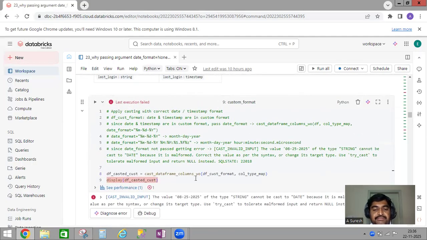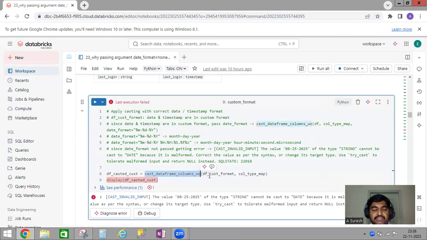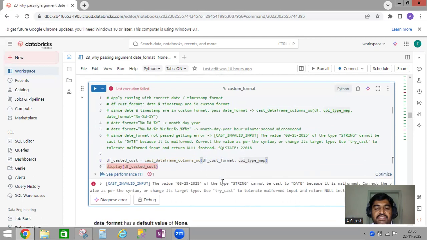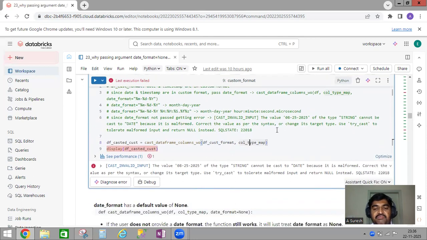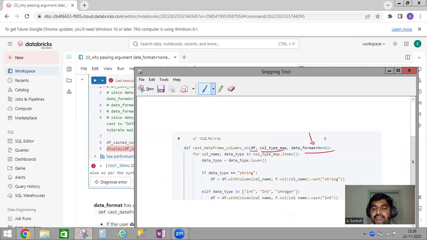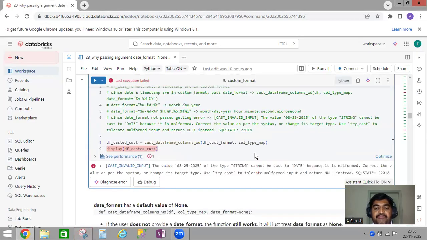So in this function, I'm passing our custom format data frame, and on top of that, I'm passing this call type map. If you pass it like this, you will get an error. Why? Because here you have not defined date_format. The error comes from the data frame itself, which I mentioned is custom format.